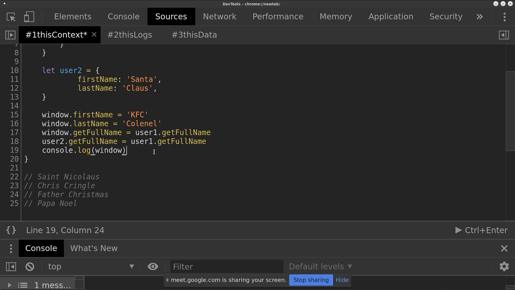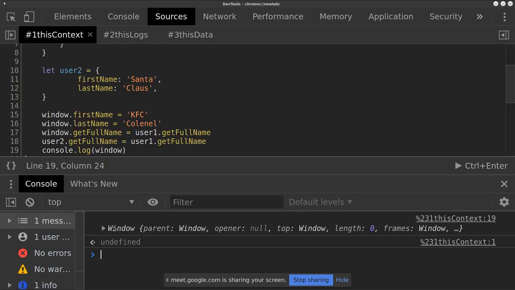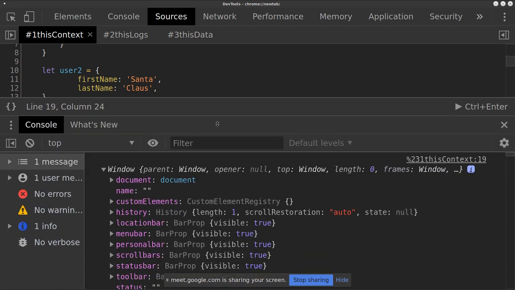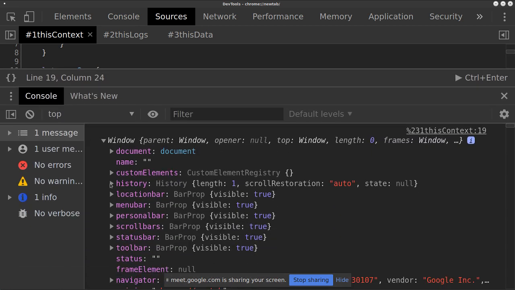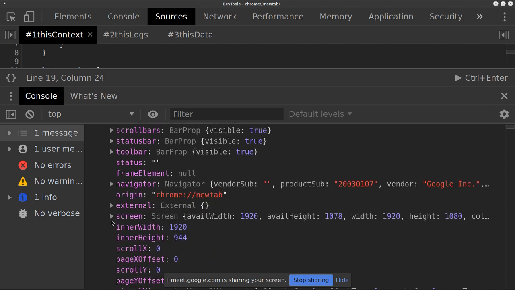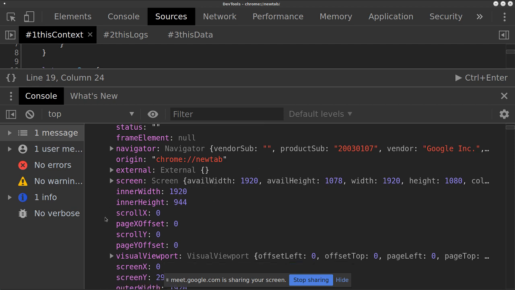Is it best to log it or do a directory of it? Let's see what we get when we log it. So this is the global object in JavaScript, and it has a huge amount of properties attached to it. How do we monitor the history in the browser? Well, there's a history object. The navigator object's used quite a lot as well. The screen, yes, we've got dimensions of my screen there, 920 by 1080.